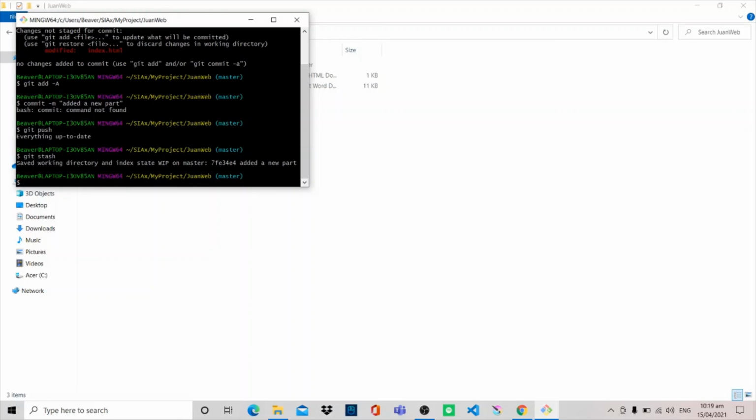So the next command that we're going to use is the pull command. The pull command is used to fetch and download content from a remote repository and immediately update the local repository to match that content. So let's hit enter.